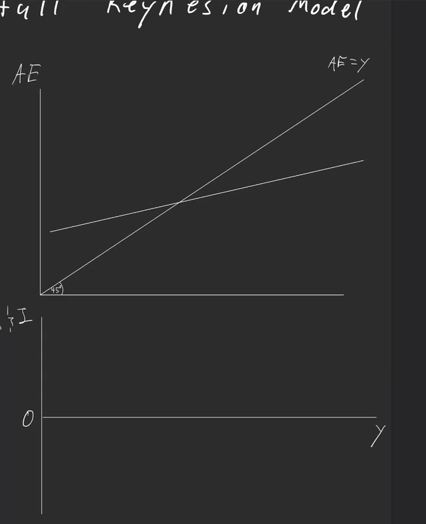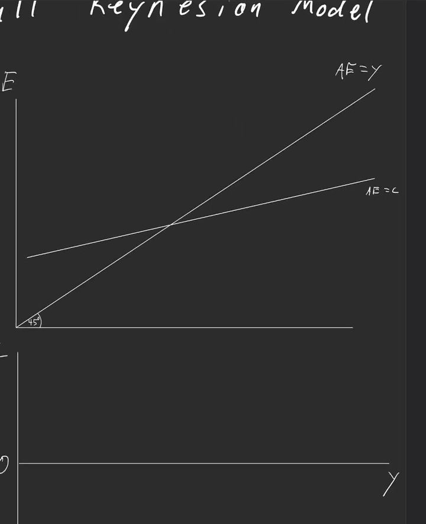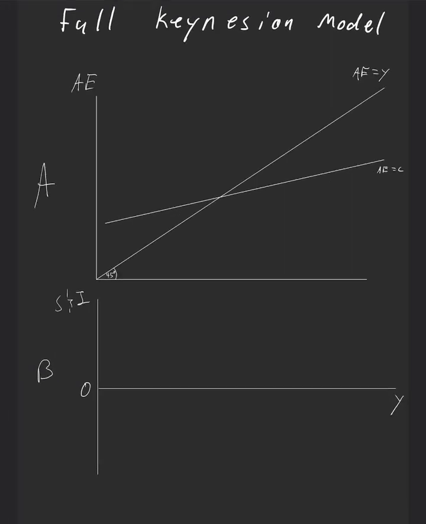What if aggregate expenditure were just equal to consumption? So we don't have, remember our full model, right? Aggregate expenditure C plus I plus G plus X minus M. Okay, all things that we're quite familiar with by now at this point in the class. Okay, so if consumption is on this curve, where is our equilibrium point?